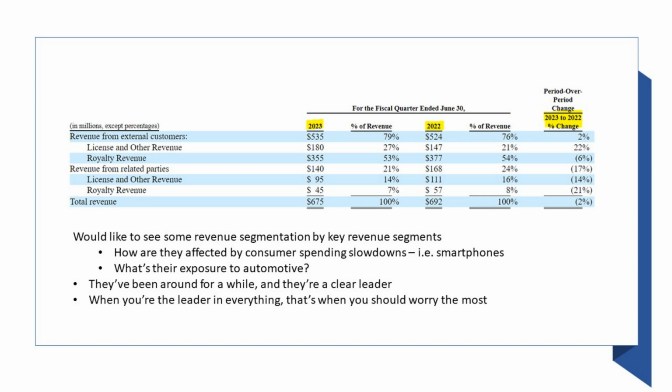There's a lot of questions around exposures that they have, and perhaps they're so well diversified that knowing the answers to these questions may not make a whole lot of difference, but they've certainly been around for a while and they're a clear leader. And when you're a leader in everything, that's what you should worry the most about, the fact that other people are looking to steal some of that leadership from you.